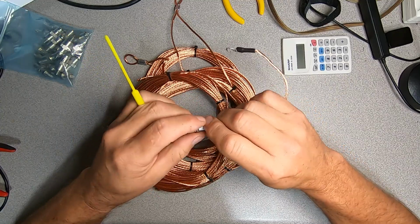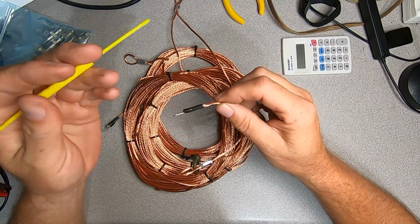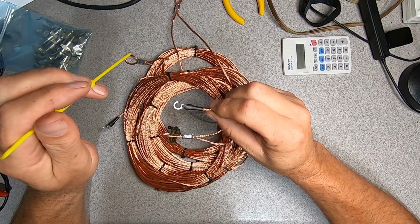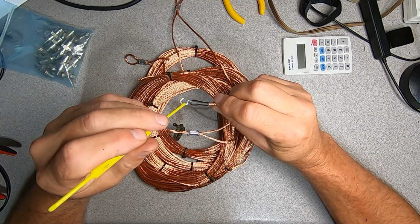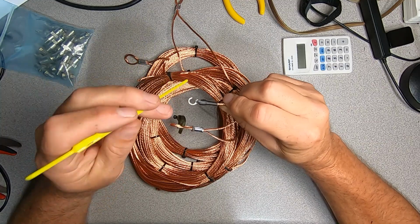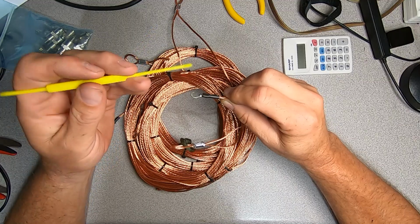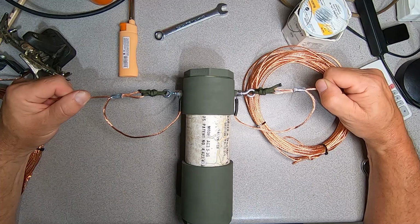The element loop is made with crimp ferrules, and the tail of which forms a drip and service loop in the electrical termination of the element. The electrical connection is made with a number 8 ring terminal that is crimped and soldered and covered in glue-lined heat shrink. Now what I've also done to these ring terminals is I've opened them up to a certain degree, and what this does is this allows me to snap this over top of the number 8 eyelet and remove it as needed. And this electrical terminal is sandwiched between 2 stainless flat washers, and it's secured to the equipment with a stainless nylock nut.